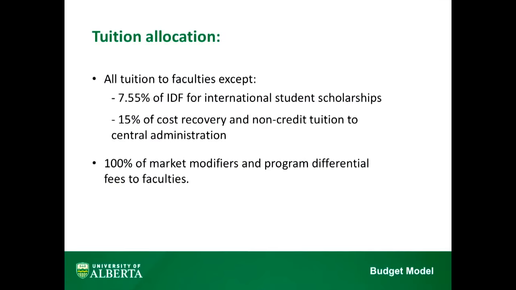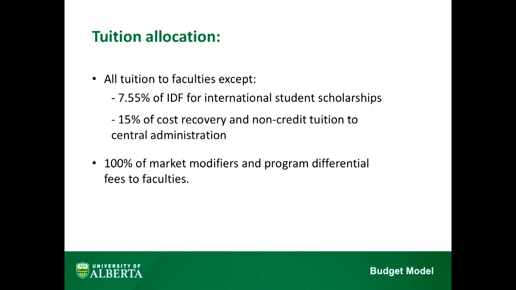The next, or actually the biggest piece, is the tuition. When I talked about teaching dollars in the previous slides, that 70%, that's following students into the faculty in which they're registered. The tuition dollars follow the student into whatever classes they're taking. So if you can imagine you're in one particular faculty, but you're taking courses in a different faculty, the tuition dollars follow wherever the student is going on campus.